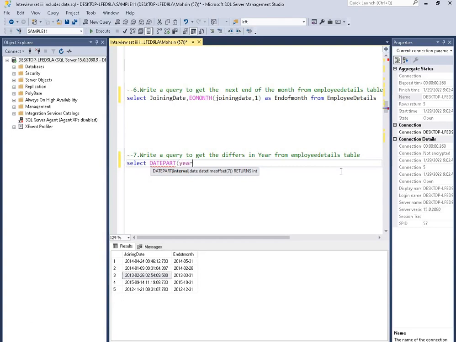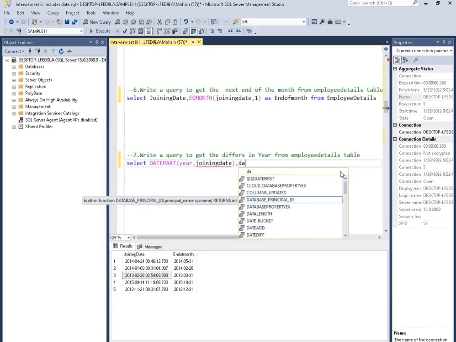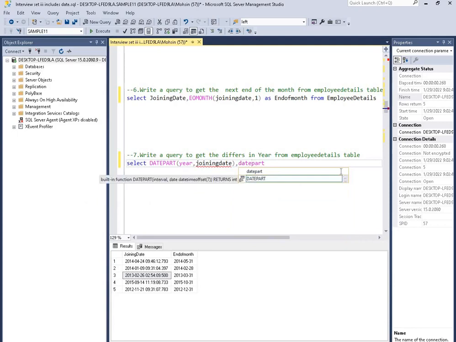I'm closing it, and DATEPART year, comma, then GETDATE is the current date. So we are differentiating the table joining date with today's date, like month, year and date.